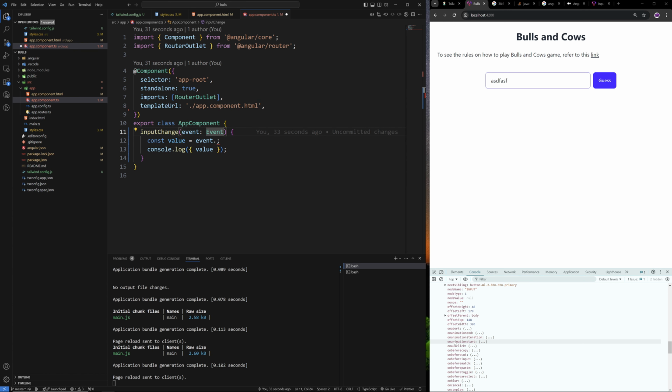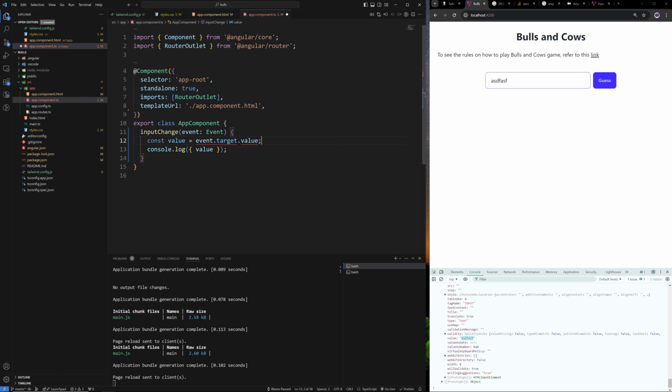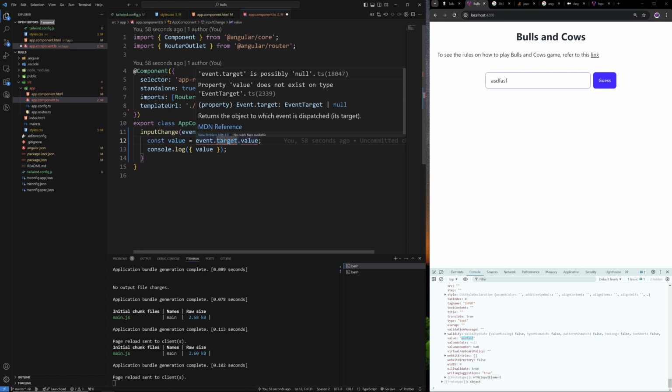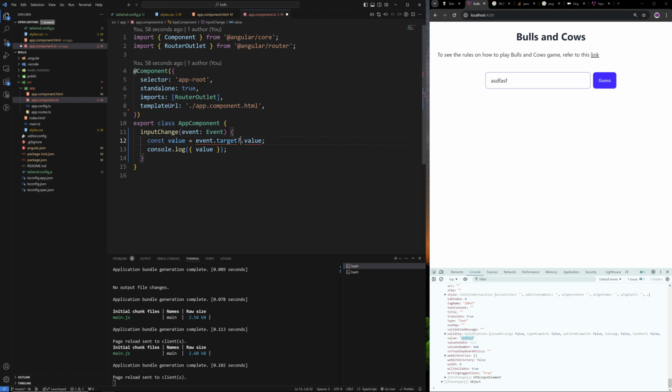But here there is no value. Okay, maybe it's here. Yeah, I mean yeah, it's here. What the heck? So target dot value. Why is this saying there's no value? Oh wait, I think I have to do something like as HTML element or something like that.